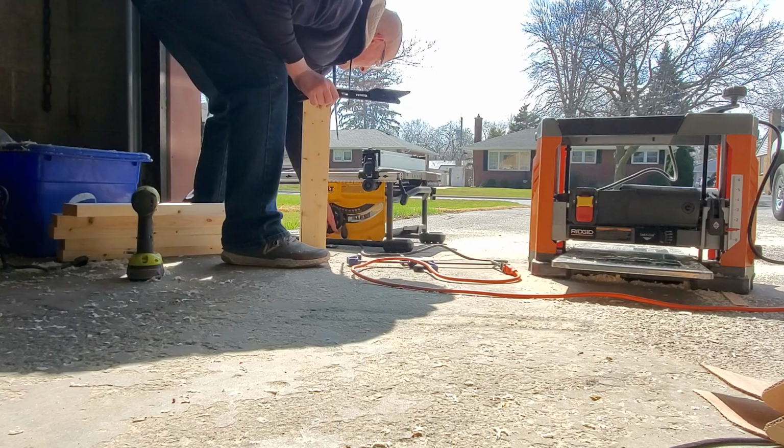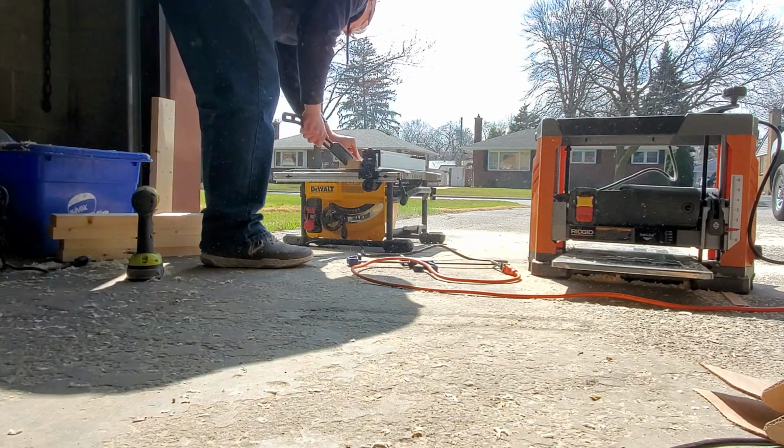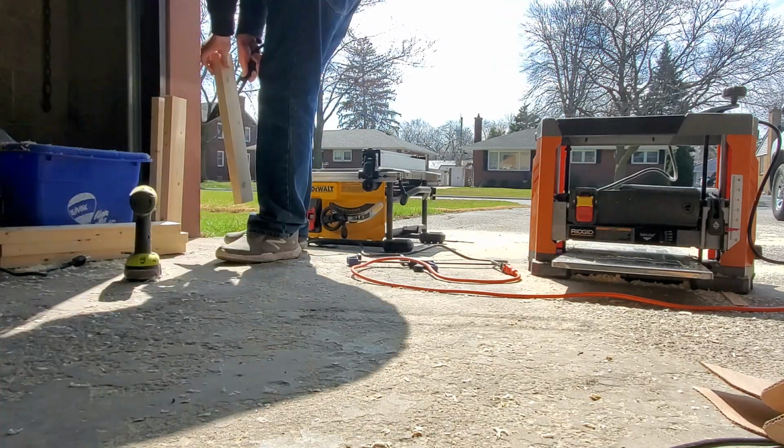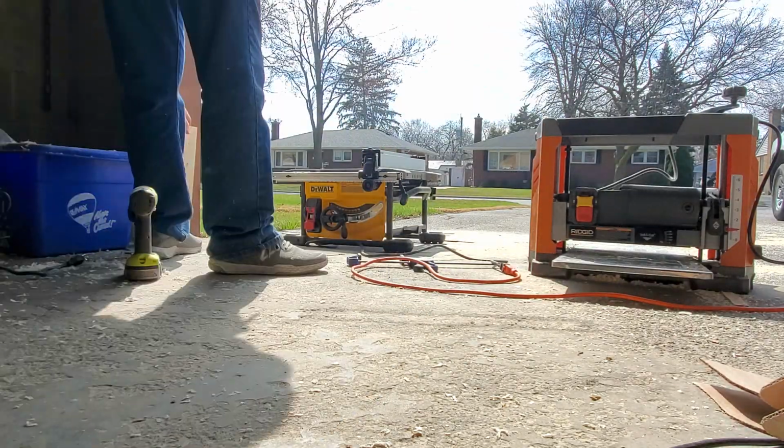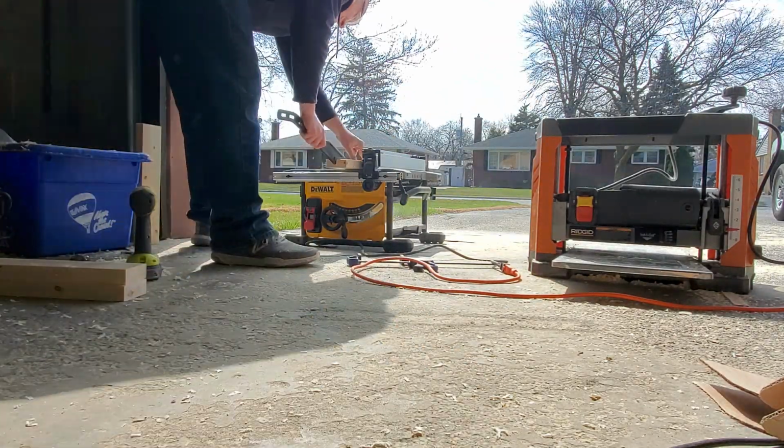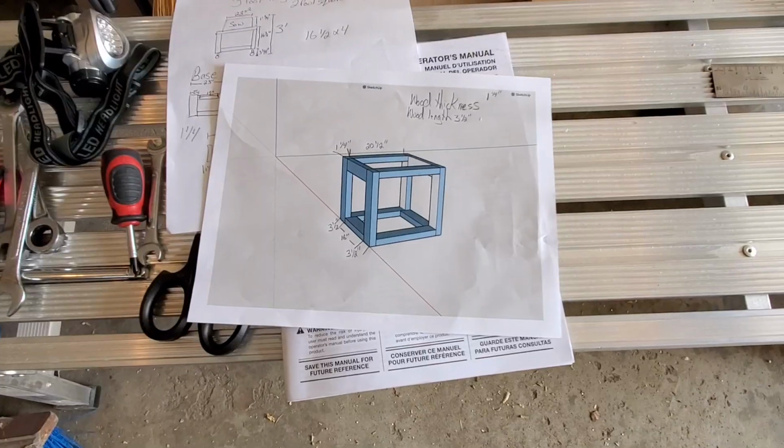So here I am ripping those pieces through the table saw. And hopefully next time this thing is raised off the ground, it is going to be great. Look at how far hunched over I am.